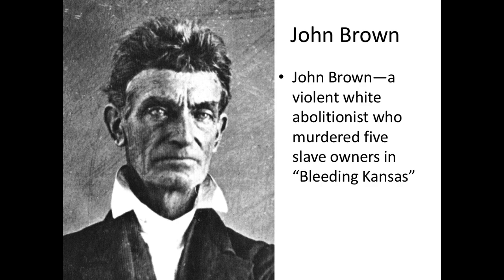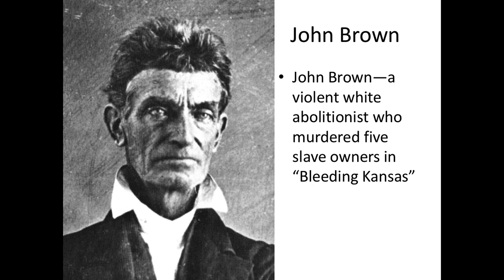John Brown is one of the most intense Americans that I've ever heard of in American history, and he was an abolitionist. He was a white abolitionist, which shows that even though he was not black, he had never been a slave, he still felt so strongly against slavery that he was willing to commit violence, and ultimately he's going to be willing to die for the cause of abolitionism. So what does John Brown do?